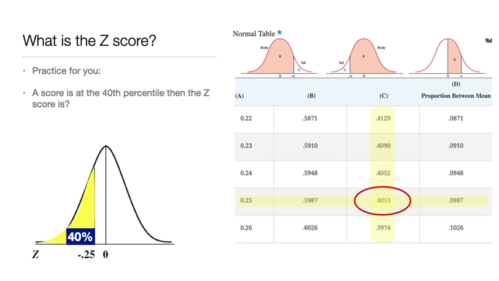But I'm asking you for 40% in the tail on the left side. So I'm asking you for a negative z-score. And so this answer is negative 0.25. Again, this is where drawing this out is very helpful. In class, people would get that 0.25, no problem, but they forgot the negative because they didn't draw it out. We want to make sure we do that because, again, it helps anchor us.